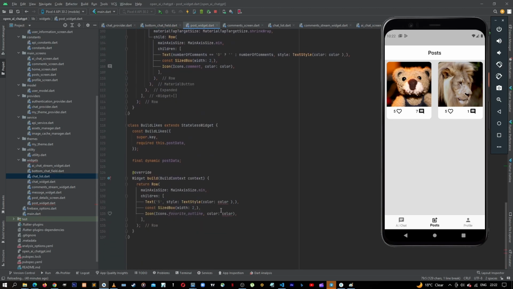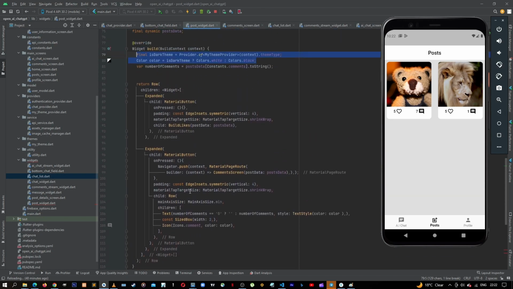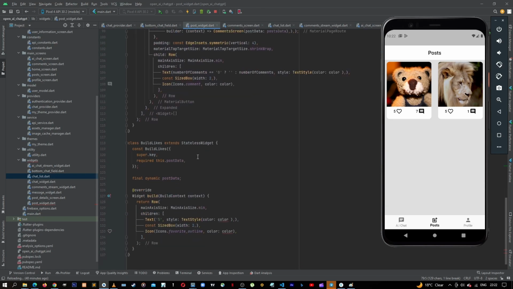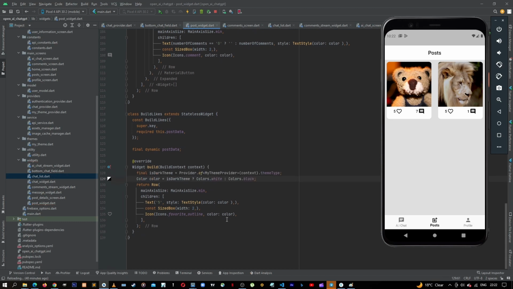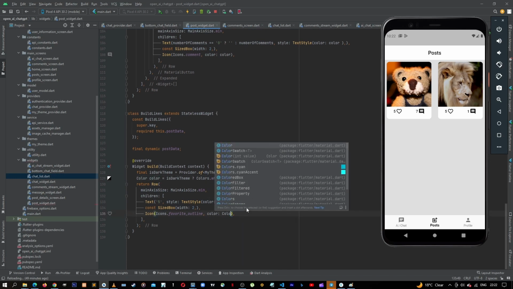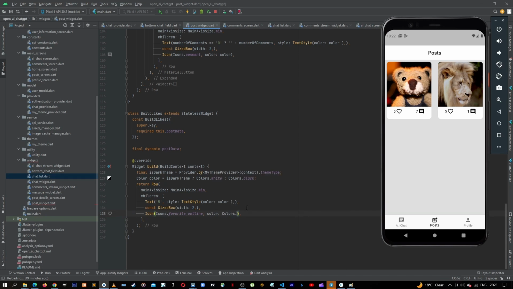And then the color, we know that we can just copy the theme. Actually, we don't even need the color. So, maybe for the text we will need it. Okay, let's copy. Let's paste it here. And then, first of all, let's change this color for the icon. Let's give it a red color, Colors.red. So let's hot restart. Okay, we have a red color for the favorite icon, the like button.